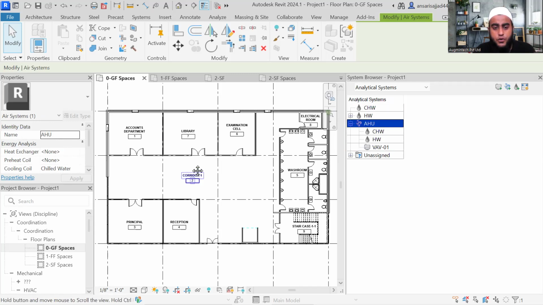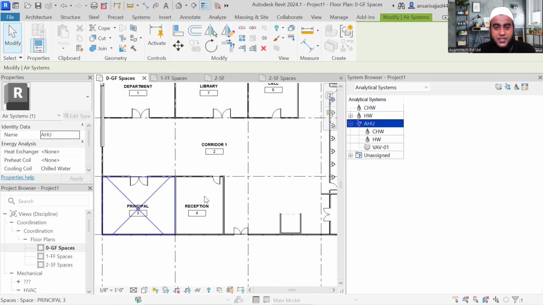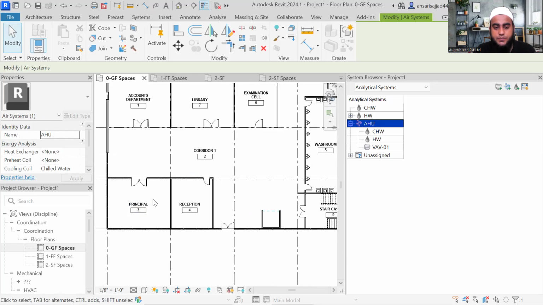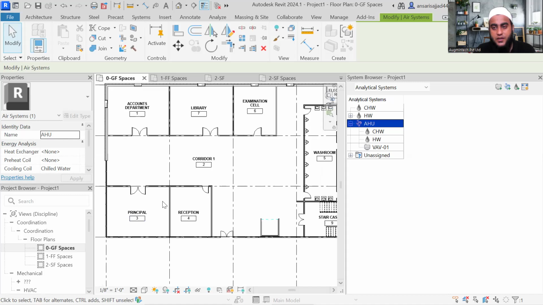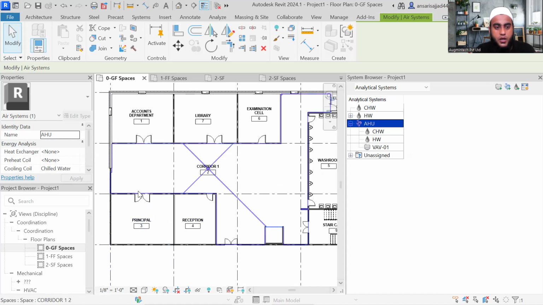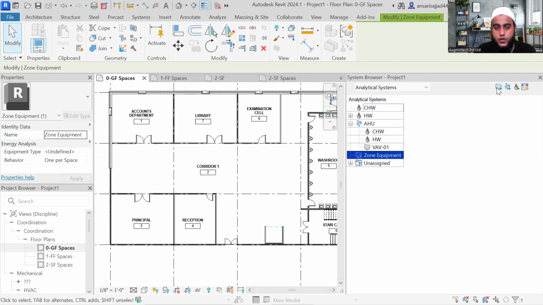And now on the same floor, this principal and reception. For this principal and reception, I have decided, suppose this is our VAV box. I'm using another zone equipment to serve the conditioned air in the principal and reception room. So you can control the airflow rate for both rooms. So simply hit on zone equipment again. Change the zone equipment name to VAV02.